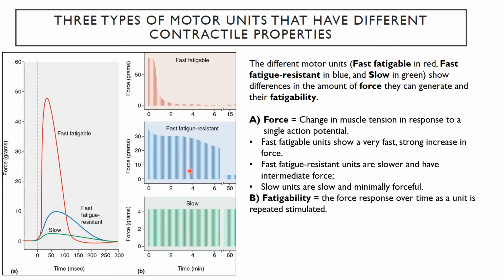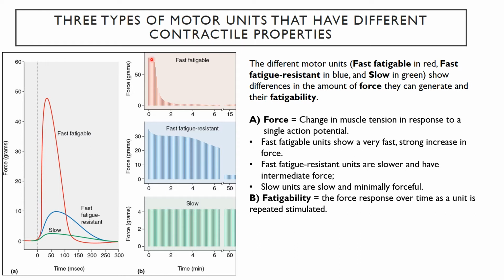So with the fatigability, that's where we can look to see an additional change that occurs over time. So we're pushing these muscle units, these motor units, as much as we can and seeing how long they can maintain their force. So a fast fatigable unit, as you may know, like if you are, say, holding on to a weight in your hand and you put your arm out completely straight, perpendicular to your body, you might be able to hold that out for a minute or two.